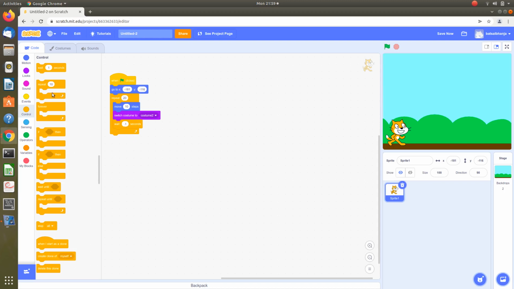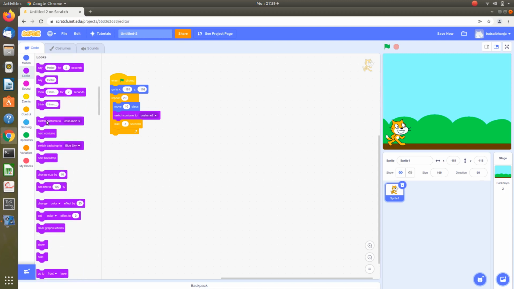Moving to the next step, I will again go to the looks section and drag this one, switch costume to costume 2. Now you will be wondering why I have made it costume 2. It will not be costume 2 actually. You find a small arrow after the writing costume 2.